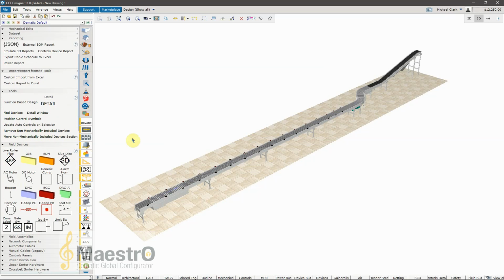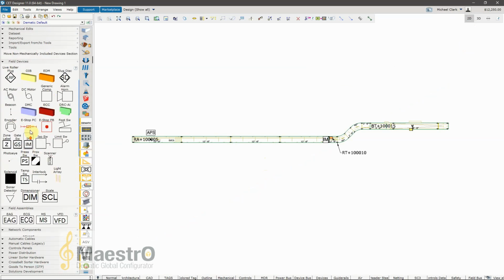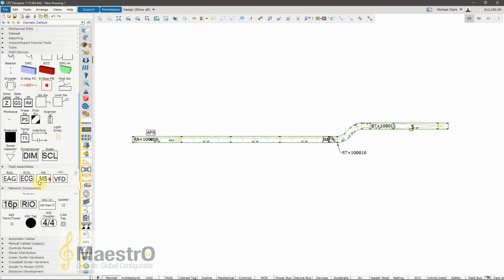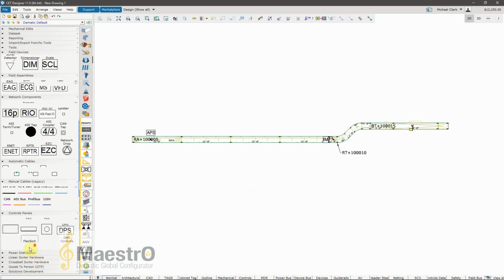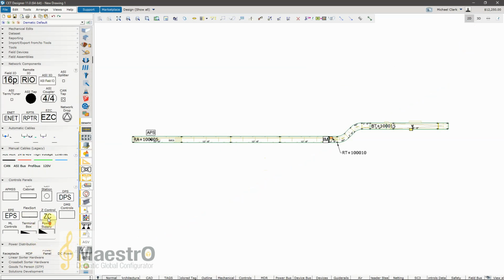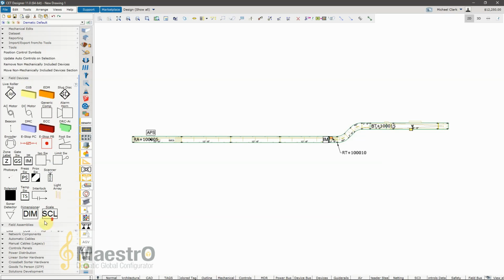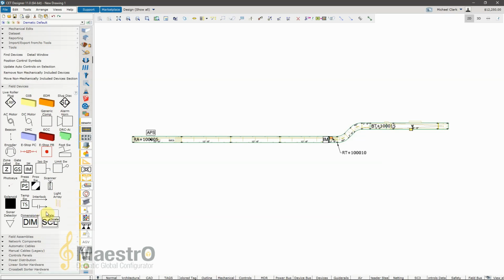Again, it just comes down to how much you put in is how much you're going to get out. So most of the time with the controls, you're going to be working in 2D view, which would be here. So if you scroll through here, you'll see a lot of controls devices. A lot of these things are in just their categories. It's a matter of just learning them and figuring out where they're at. But from here, this is where it comes into play, where it's all about how accurate this is going to be in a drawing, not necessarily the cost.